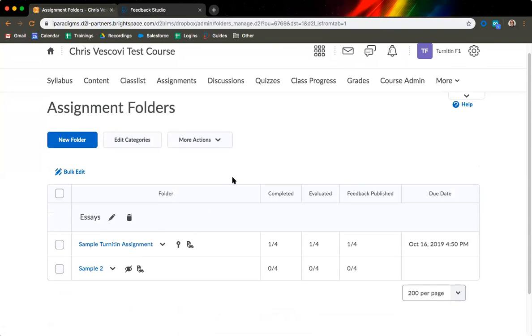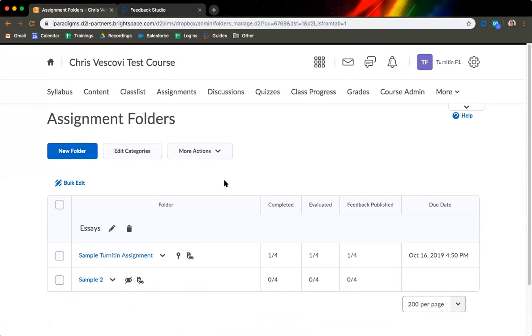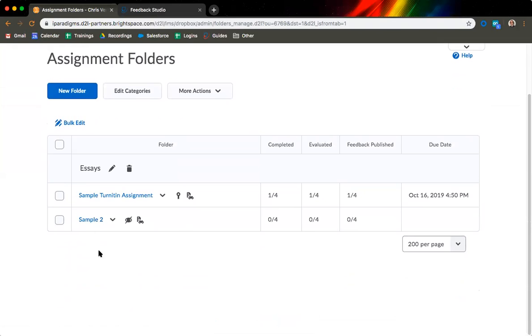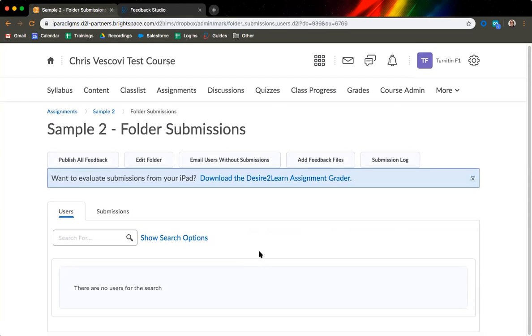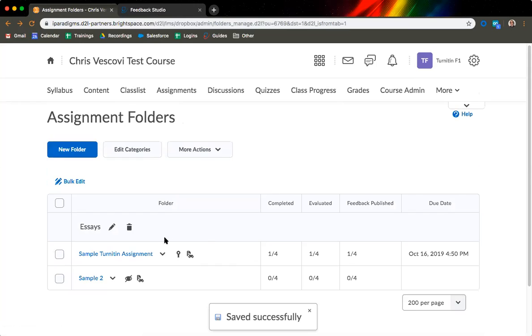At this point, a student would log in to their side of the D2L Brightspace course, and they would click on the assignments tab for that class, and they'd click the assignment that they wanted to submit a paper to. I'm on the instructor side, but let's say I'm the student and I click into that assignment. I would have an upload paper option here. So there'd be a button down here that allows the student to provide a submission to the instructor. Once that submission comes through, it will be available for the teacher within that same spot.